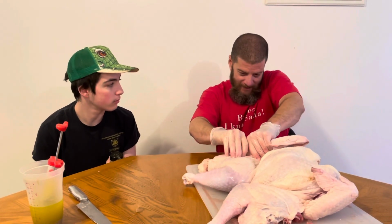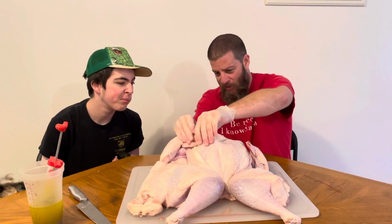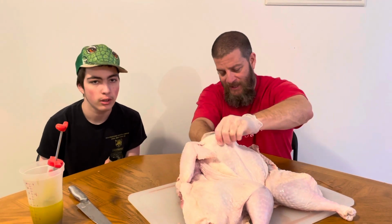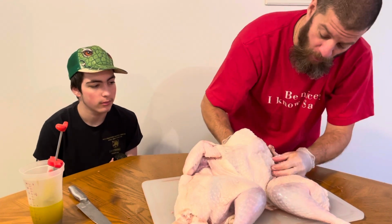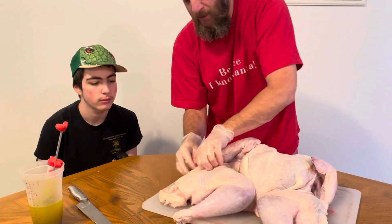Oh my goodness. And the skin is actually weird. Glued. Look at this, normally you can just slide your hand in, but look at the meat kind of goes into the skin. Well, that's probably because it's not fully thawed. No, it has nothing to do with it. It's just weird today. But I'm trying not to poke a hole in the skin to come all the way out. We're going to shoot it up anyway, so it's going to have flavor all inside.